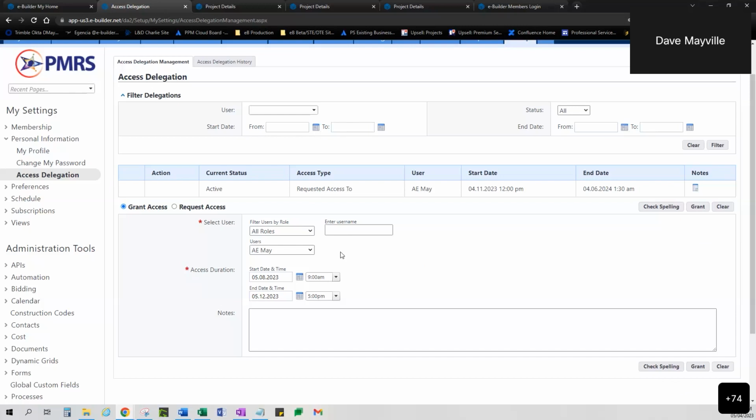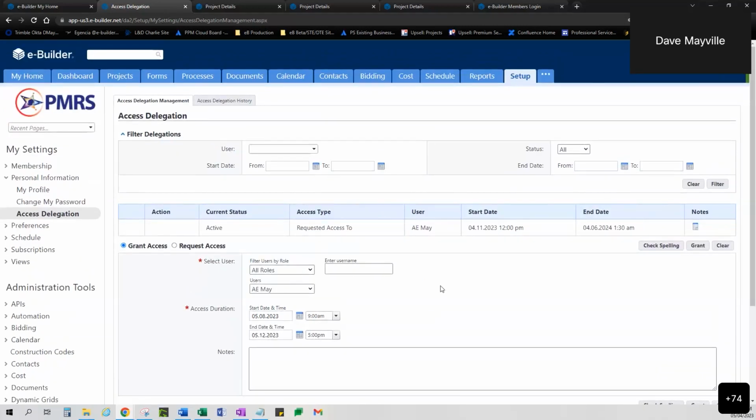When you grant somebody access and they accept it, the way we'll know that I have access to somebody else is, number one, come to this access delegation section, and I can look in my grid to see all of my active delegations.